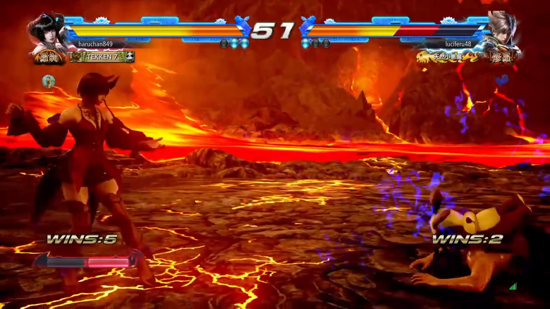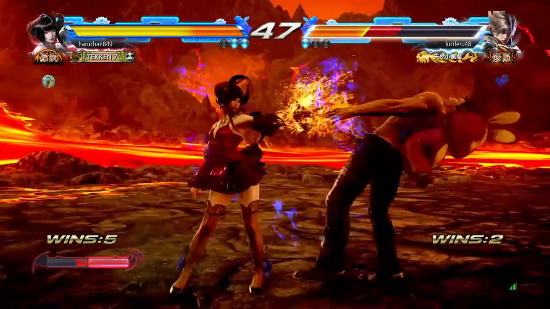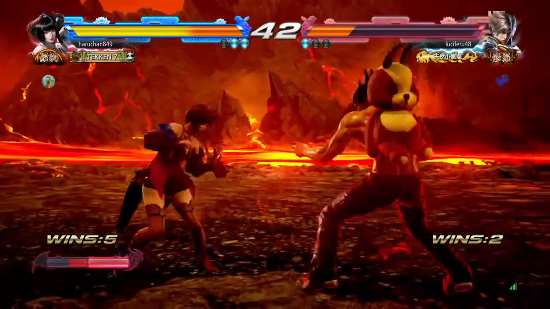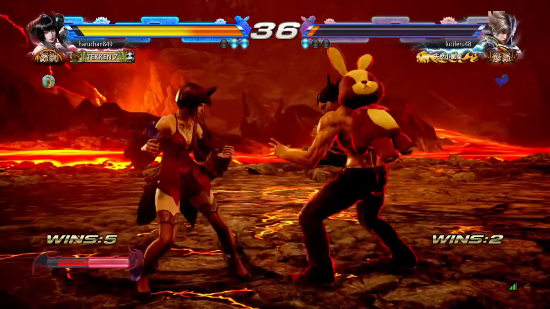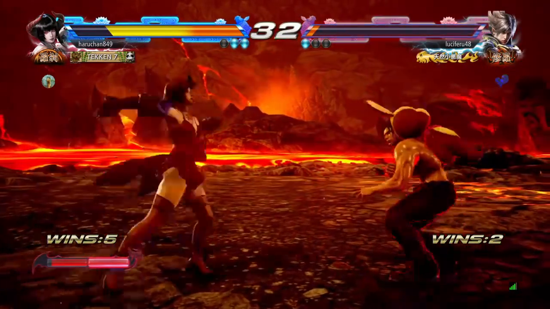Dive kick 4 into 1+2 throw. Great setup for Eliza as always. And here he decides to just try and go for gimmicks. I think, yeah, he does a 10 string, and then he tries to go for the gimmick low.